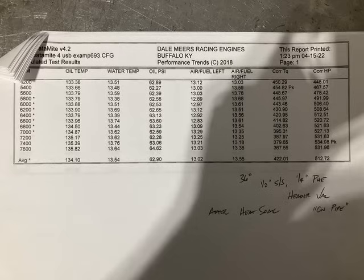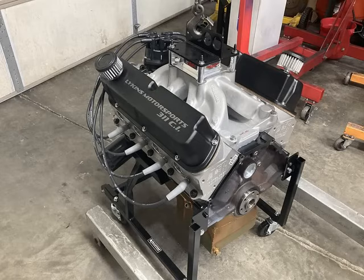Intake duration at 50 thousandths was only 239 degrees. So, you know, testament to a good solid combination. Not a lot of cam, out of the box head with no port work, just some really tightly blueprinted oiling and valve spring setups and cam specs, and a ported intake. And there's a shot of the engine on the engine hoist going to the dyno. So, nice looking engine, whole lot of horsepower for 311 cubic inches, and pretty proud of that little guy myself.